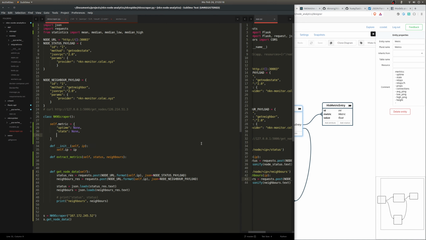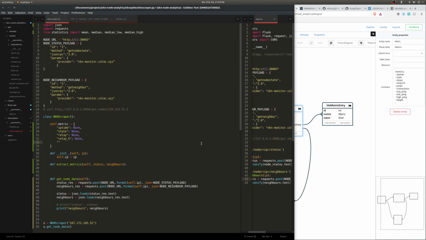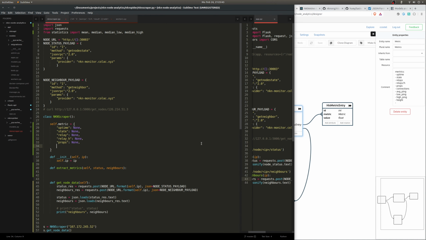For now, none. Relays, which are basically the messages. Relay messages, none. Relays per hour. Ooh, I think I need to do it like this. Relays per hour, none. Props, which are the rewards.